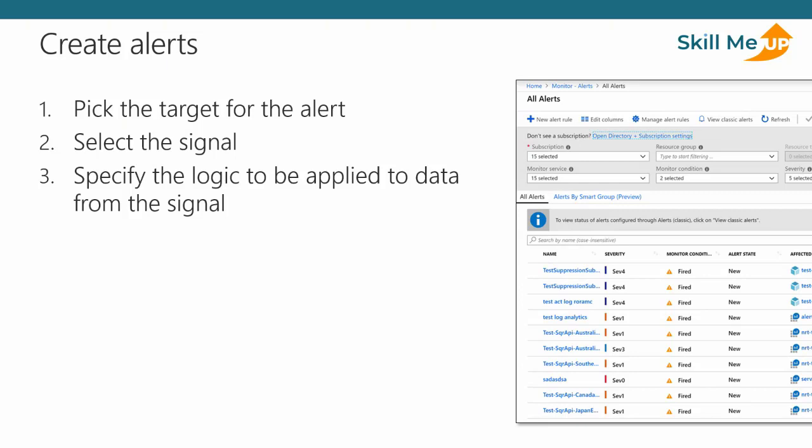Regardless of where you create the alert, the interface is pretty common through all of them. It's the same type of setup. We have the signal, we have the actions, we have the action group. They're all very consistent in the environment. This can be a security alert, or an event such as somebody making a change, or a performance alert.